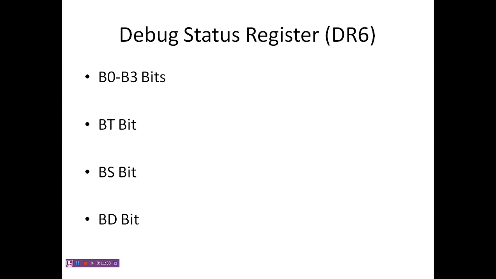The BS bit is associated with the TF, that is the trap flag bit of the flag register. The BS bit is set if the debug handler is entered due to the occurrence of a single step execution. The single step trap is the highest priority debug exception. Therefore, when BS is set, any of the other debug status bits may also be set. The BD bit is set if the next instruction will read or write one of the 8 debug registers.